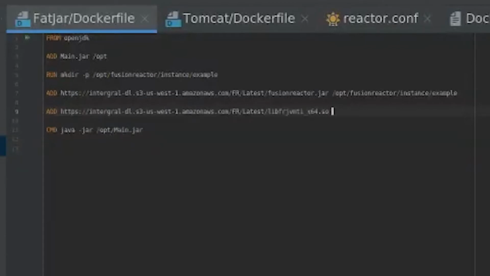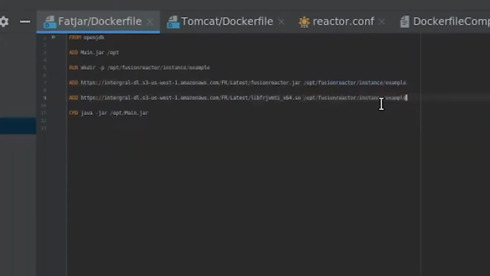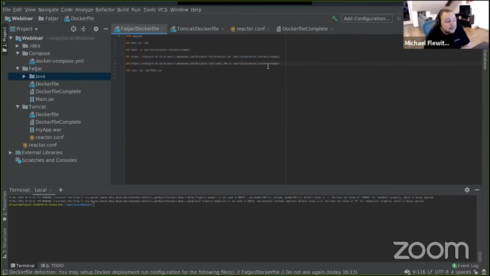Paste the URL, and then again, we're going to put our path to the instance. And that's us adding the config files. So this is effectively the same for any Docker install you're running. Later when we do the Tomcat install, we're just going to copy these 3 args straight out. We're not going to recreate them. We're just going to use them that we already have because they will work.